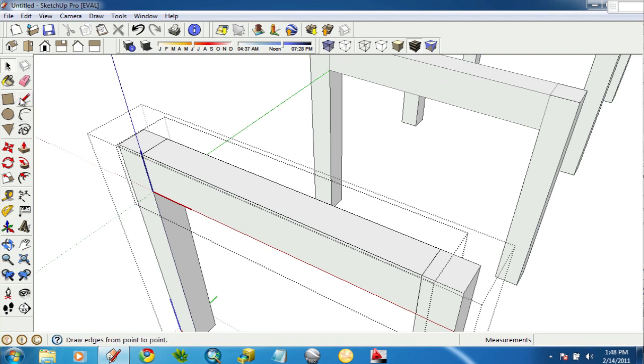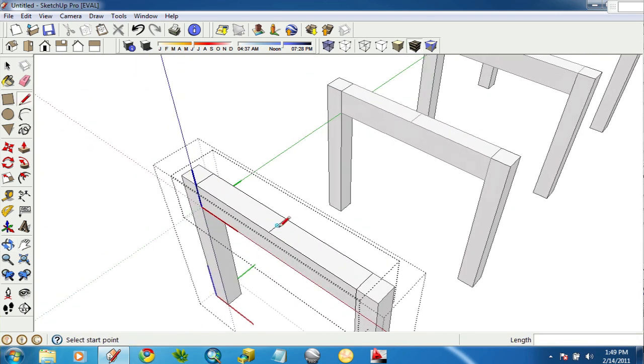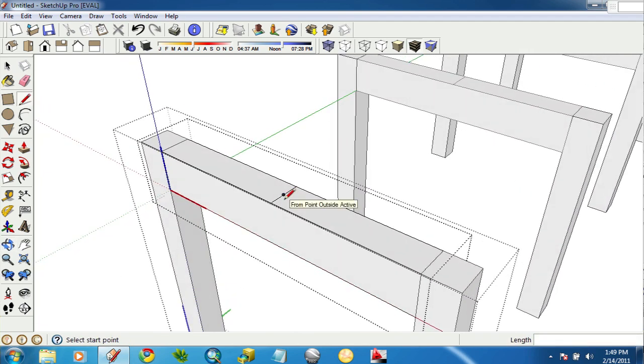And what I'd like to do is grab the pencil tool, and I'm just going to hover until I can find the midpoint. The tooltip will tell you when you find the midpoint. Click to start the line, and on the opposite side, again, make sure it's midpoint, click to position. So we've just drawn a very simple line, but this has now given us the geometries where we can manipulate the shape a little bit more with the move tool.